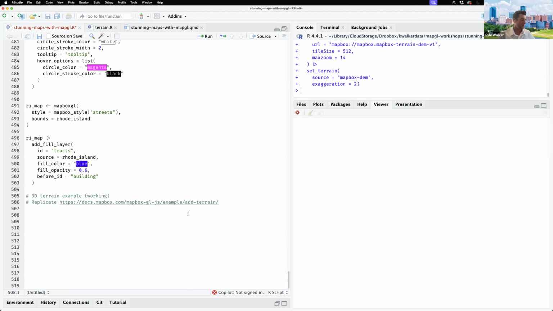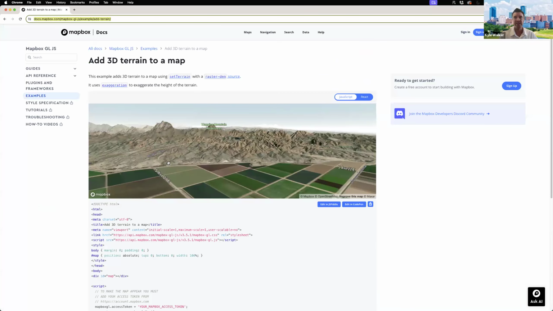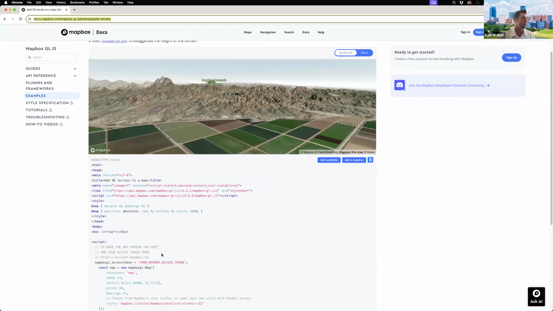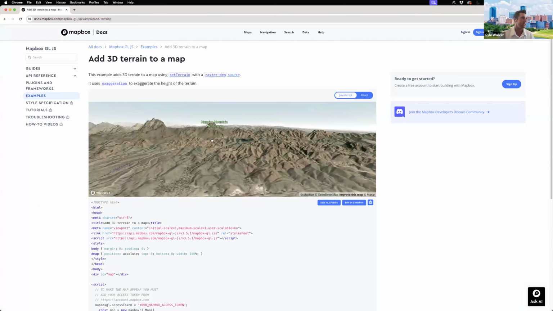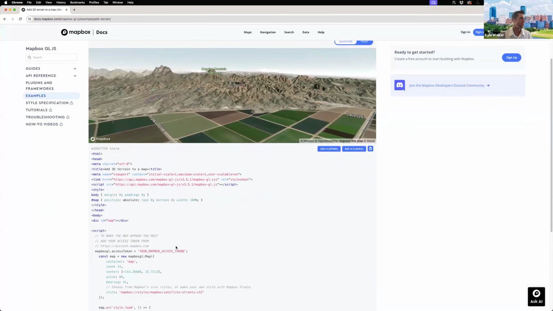The goal, as a reminder, is that we are looking to reproduce this example in Mapbox GL JS and use it in mapgl. So we're going to step through this step by step so we can create exactly this visualization.